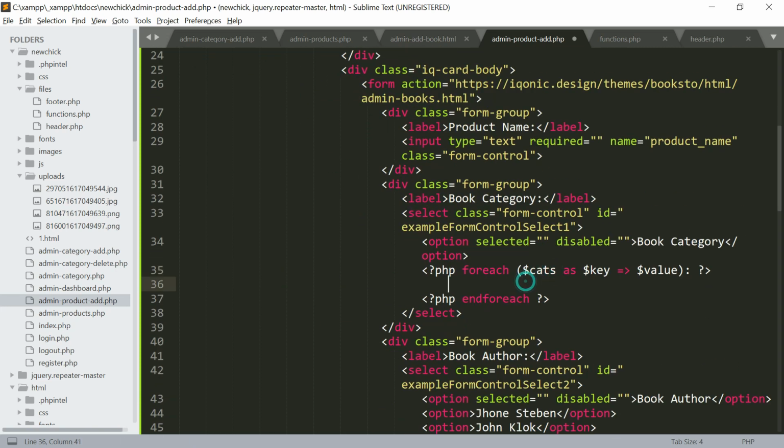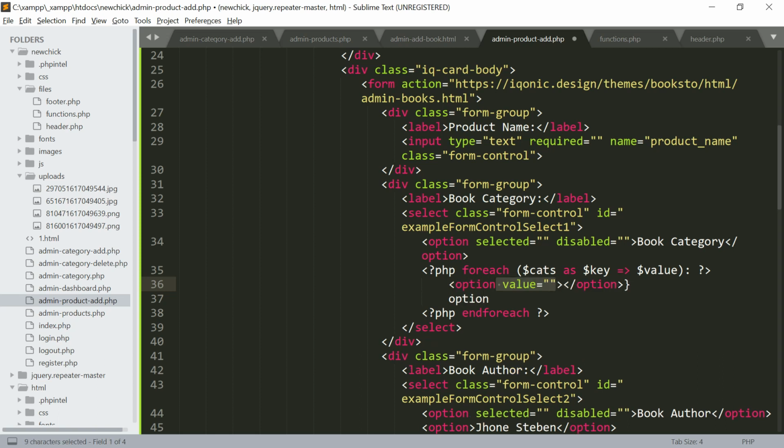So as I loop, I'll be writing option. Okay, so here, on the side of the option word, I'll put the value, in PHP.